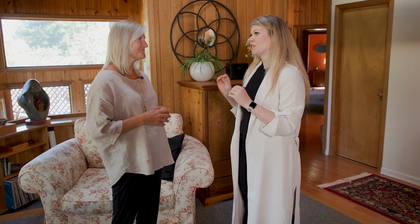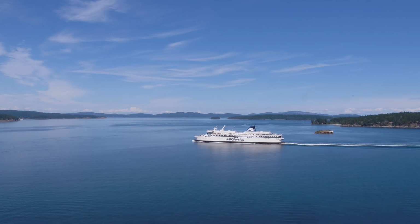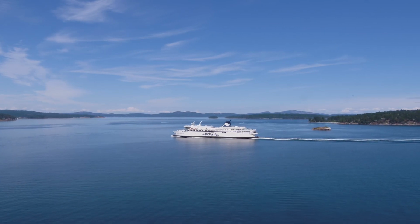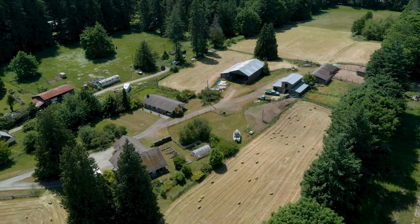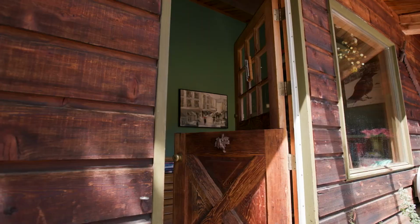And it's very unique too that you're also extremely close to the ferry and the airport and such if you do need to leave, but have all of this right here on your property. It's really only minutes away, and again, focusing on the community and the environment and the quality schools, it really is just the perfect spot for a new family to take over from Barb and her legacy, and make this story theirs.